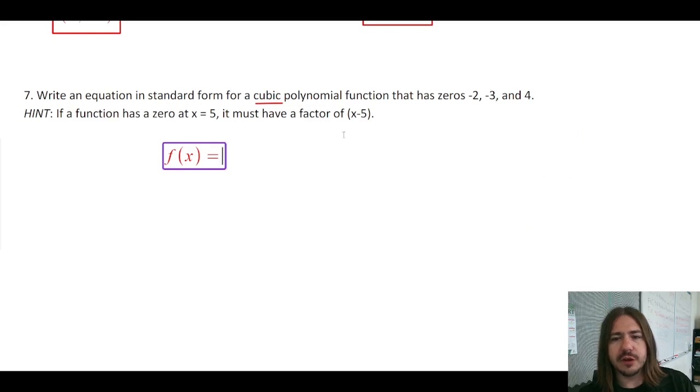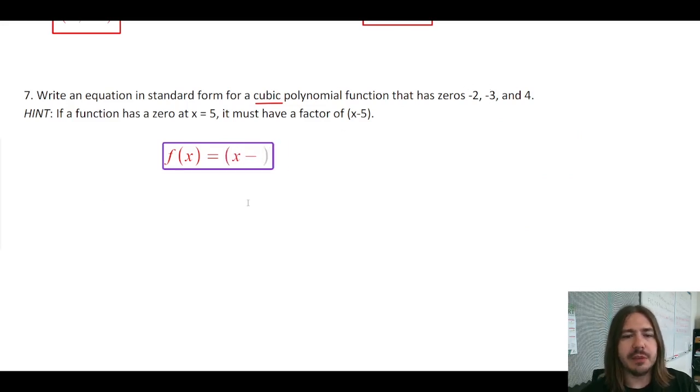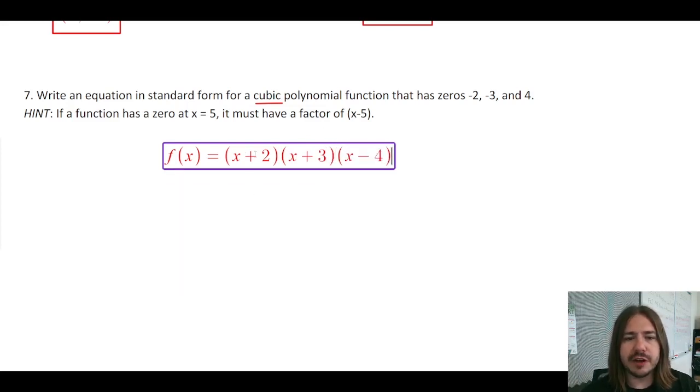So like if the 0 is at negative 2, I'm going to have something at x minus negative 2, or in other words, x plus 2. So the sign in front of that number would be the opposite because of how you would solve it out. So x plus 2 would be a factor, x plus 3 would be a factor, and x minus 4. All these are factors, right? If I set each one of these equal to 0 and solve them individually, I would get negative 2, negative 3, and 4.